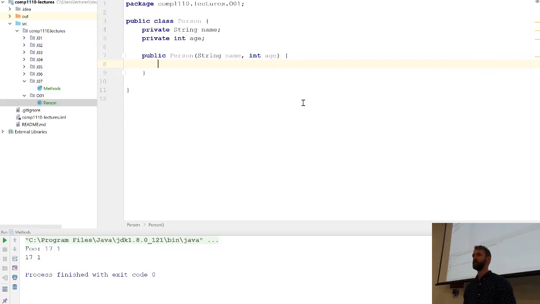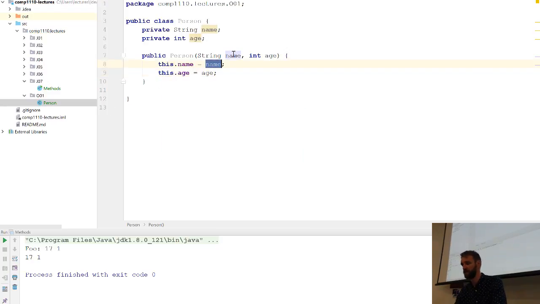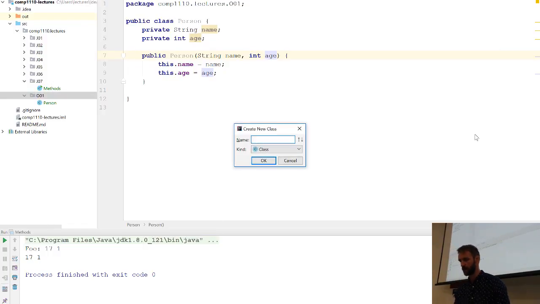And when we initialize the person, we want to actually set the values of these. We can use the this keyword to indicate that we're setting fields on this object. This dot name equals name. This dot age equals age. What that means is take the value of the parameter that we passed in here and assign it to the value of the field name on this object. And then do the same thing for age. Okay, this isn't very interesting so far. It doesn't do very much. We're actually going to need some code that creates a person of some kind. So let's create another class. I'm going to call this objects.